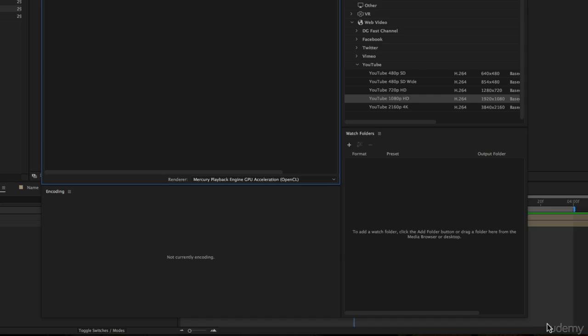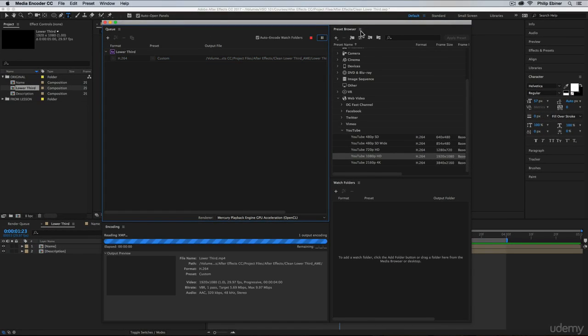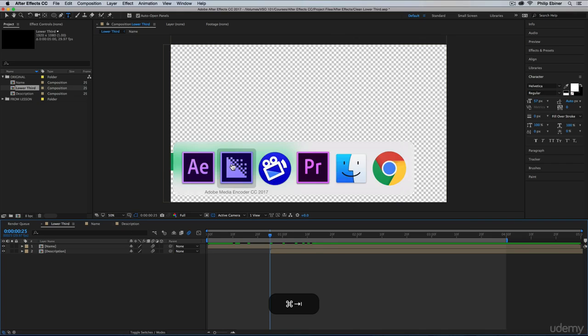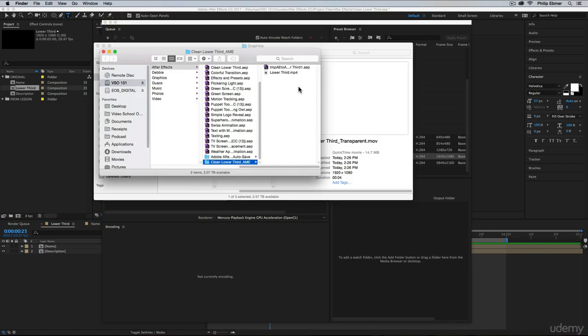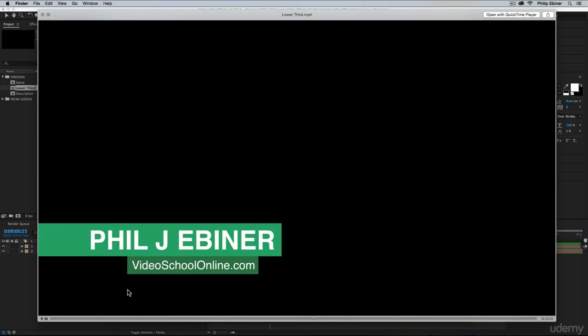Then click OK. And then just click this Start Render Queue right here, or Start Queue. And it will pop open right here. It will start rendering. And then like I said, we can go back here. We can start working on another project while it's rendering, and we're good to go. Once it's done, just click the output file, and it will open up that folder where it exported. And here we have our lower third.